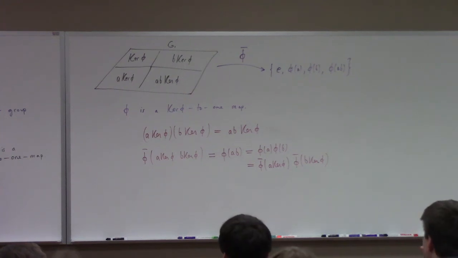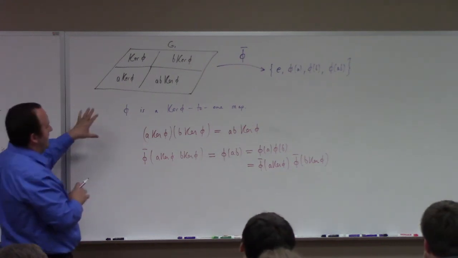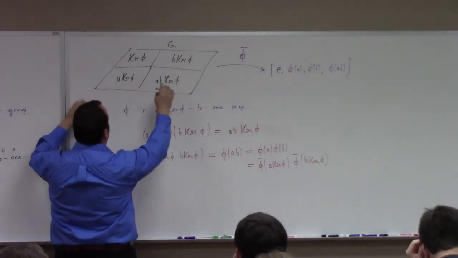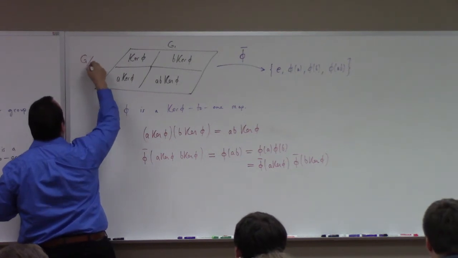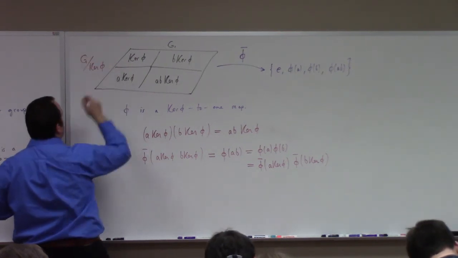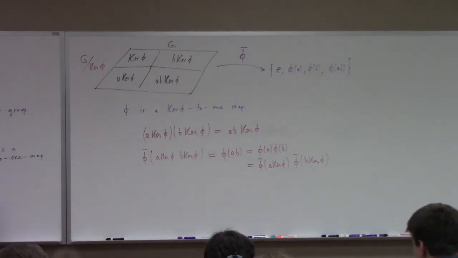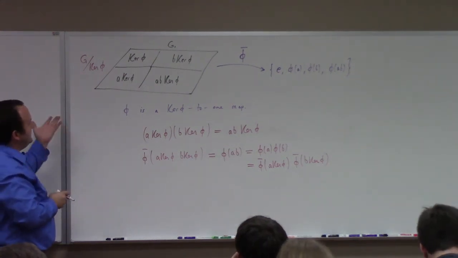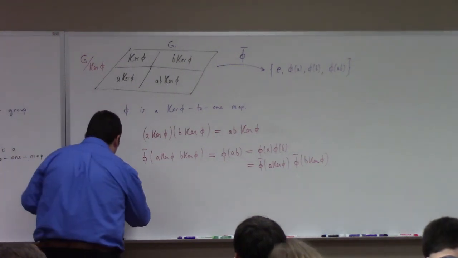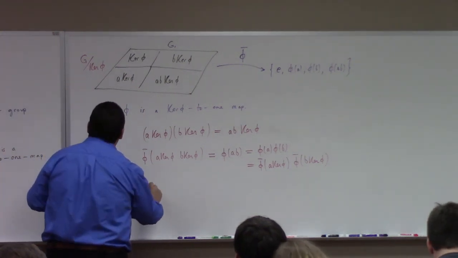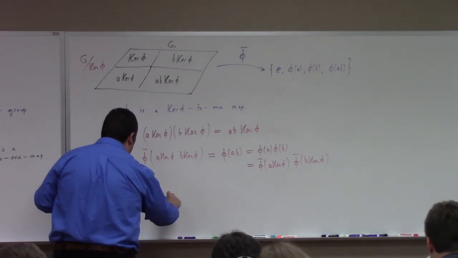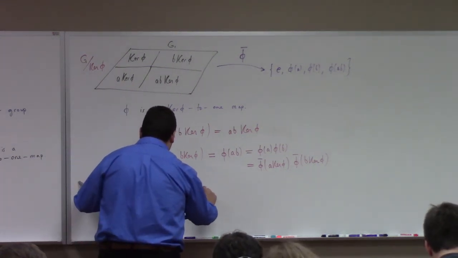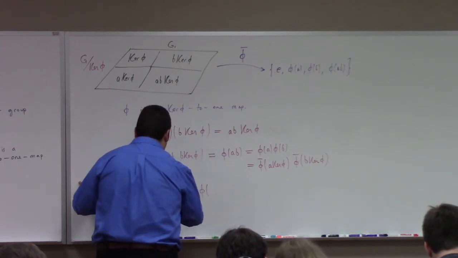This phi bar map I'm describing maps from the factor group, right? So this picture is really a picture of G1 mod the kernel, because I'm thinking of those 4 different sets in there as the elements of the factor group. You can see if you define this phi bar as I'm describing, from G mod the kernel of phi over to the image of phi, phi of G1.